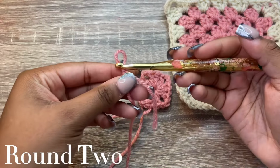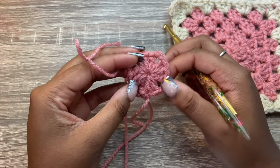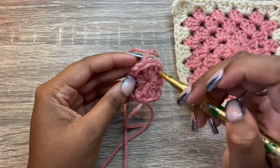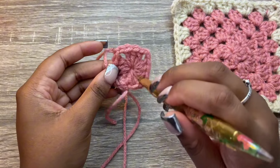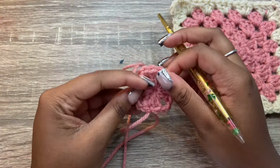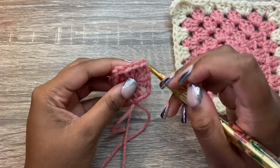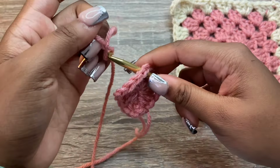You're gonna do a slip knot. And just a little tip to make y'all less intimidated if you never did a granny square before: you'll always be working in these spaces. As long as you're doing a granny square, you'll always be working in these spaces. Now, this is just how I do my granny squares. People do them different all the time. So if you don't do yours like this, feel free to just skip the granny square part.